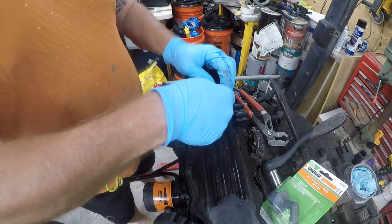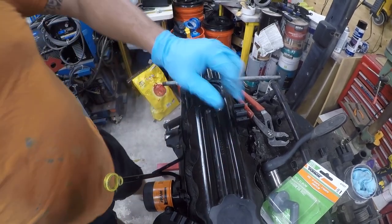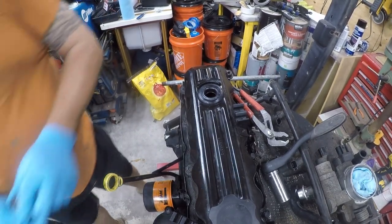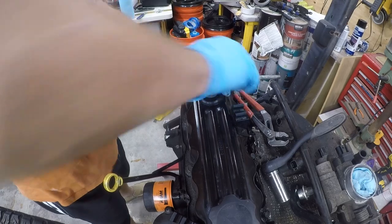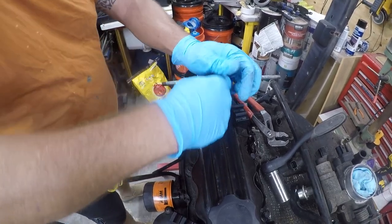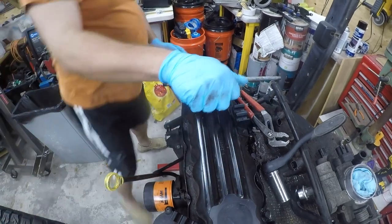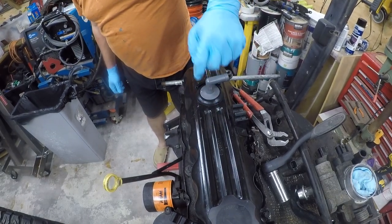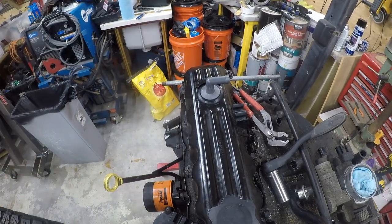So these are standard Dorman seals, and wow, look at that, it's a nice tight fitting seal. You could do this with the vehicle in. So this is one of the things that's different. Well, this is going to be a pain in the ass to get back in. There we go. Boy, that fits in there really tight. So it's not going to have this little lip to hold it in, but clearly that lip wasn't holding it in anymore. So let's do the front one next.